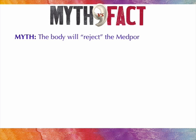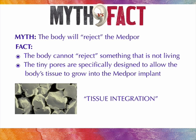So I've got to set people straight on what that means, because the truth is, a kidney transplant can be rejected because your body fights it, because it recognizes it as not your own body part. But something that's not alive cannot be rejected. It just doesn't happen. So no implants get rejected. That's not to say they don't have problems.